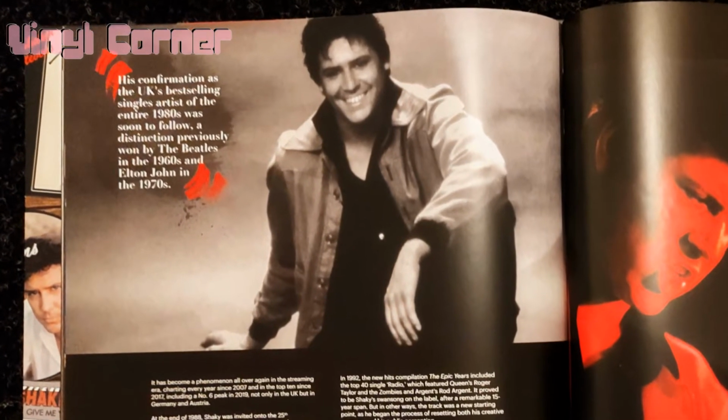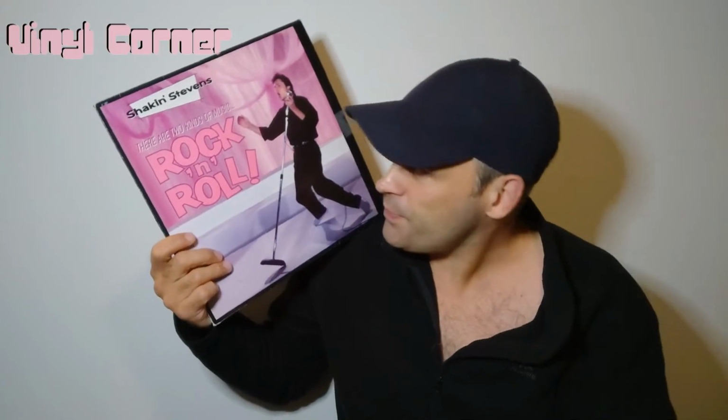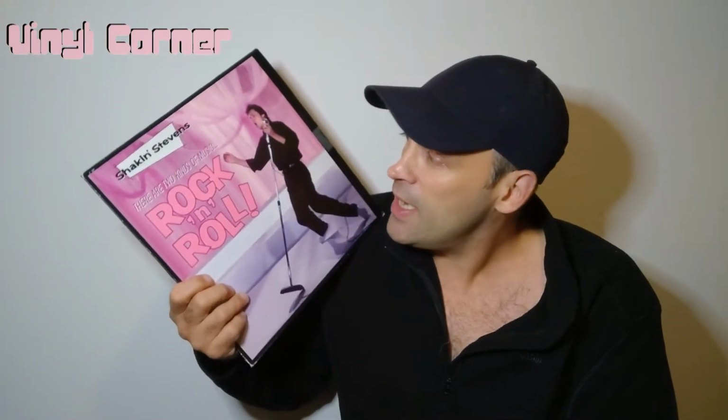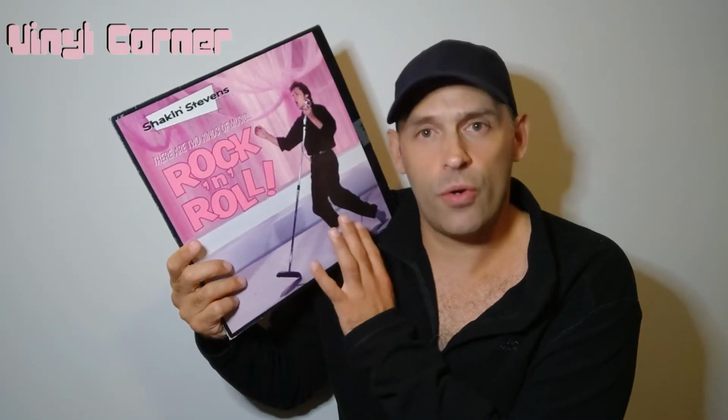It came in a time that rock and roll music did not have the popularity anymore. The revival was already gone. And I think that's partly to blame for the loss of popularity for Shakin' Stevens toward the end of the 80s and in the early 90s. And then remember that this was actually the last full-length album that he recorded for the Epic label. After this, he would record another single.